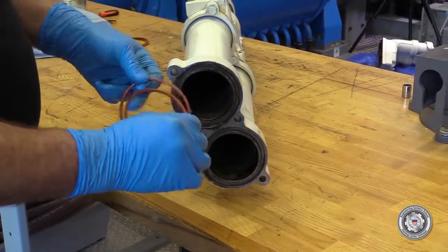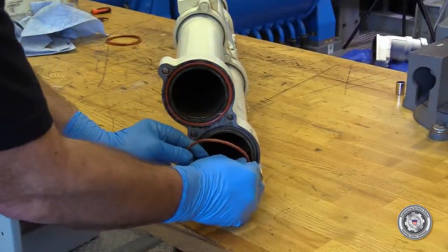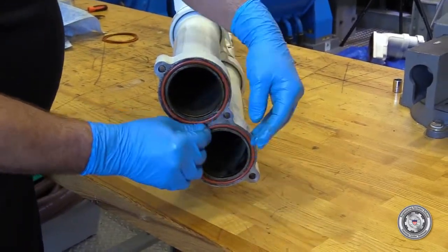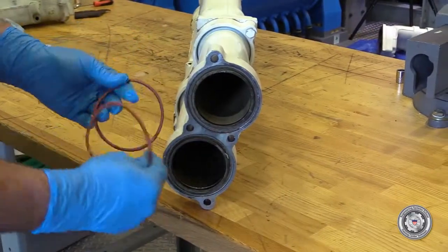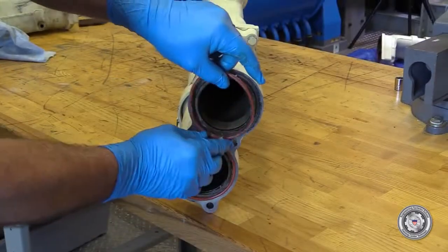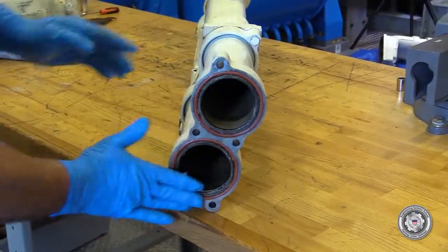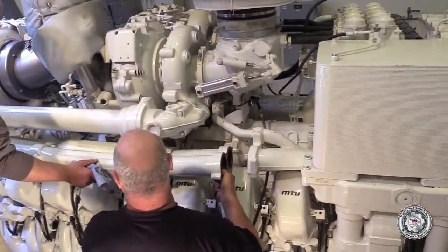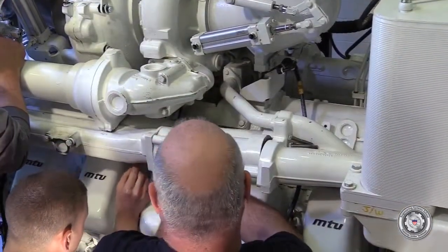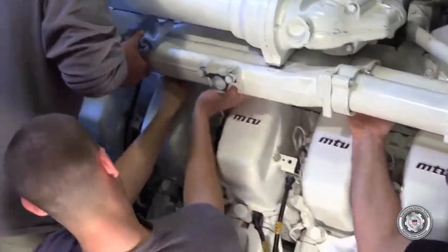Using new O-rings, lubricate them with HecuForm and install them on the coolant supply and return piping that will be placed in between the coolant housing and the intercooler. Install the coolant supply and return piping between the coolant housing and the intercooler. Be careful not to cut the O-rings.